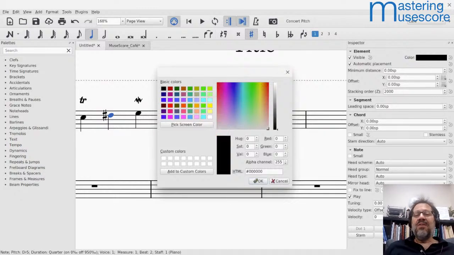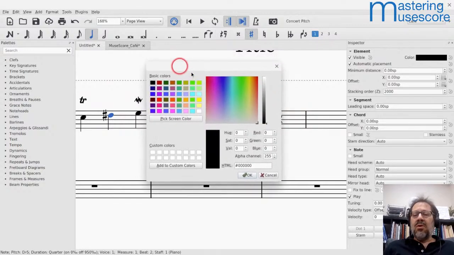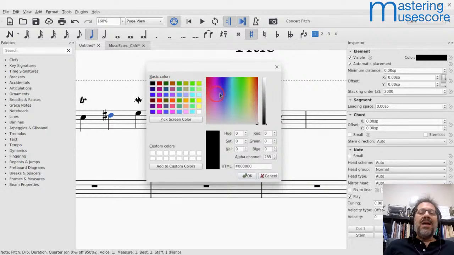This dialog looks different on every system, because this dialog is actually constructed by your operating system. It's actually constructed by Qt based on what it knows about your operating system. Your version of this probably won't look like my version of this, but it'll look similar, right? You'll have something that lets you pick colors, and it will hopefully look familiar. It should look like other color pickers in other programs that you might use.